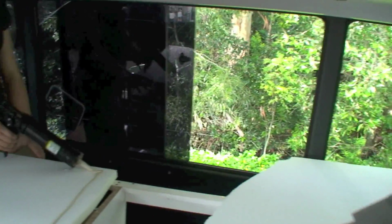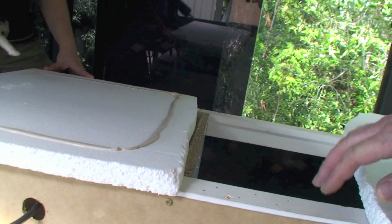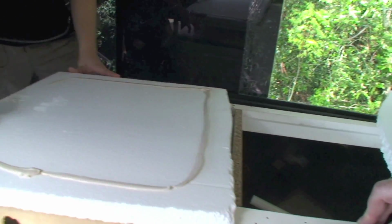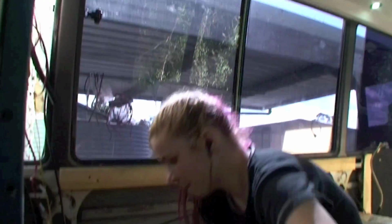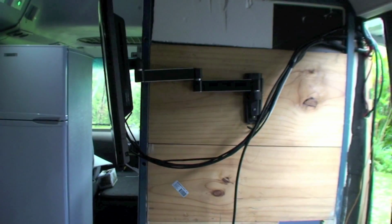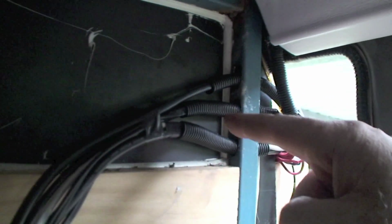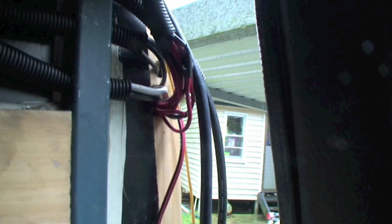Ellie's putting on the glue over here at the moment. So it's just a bit of this poly foamy stuff, a little bit of liquid nails, and she pops that into place. Got the wires through there, we got plenty of length for the TV, and a little bit extra. Up around here is going to be the hole in the wall. The wires are now going straight through this inner tubing. Put split tubing in there to insulate them. And now we're ready to put the wall on.